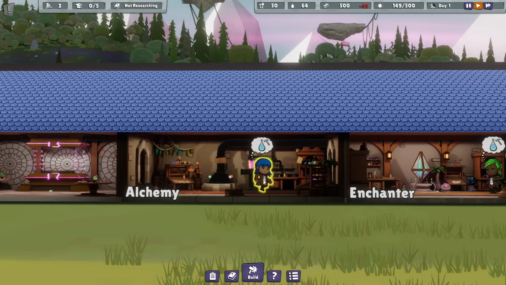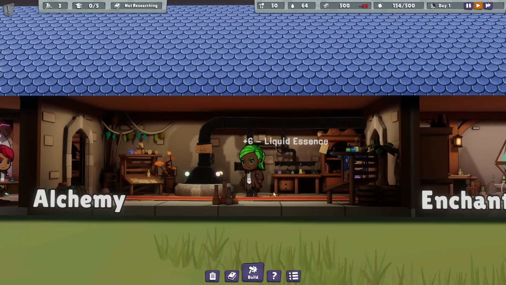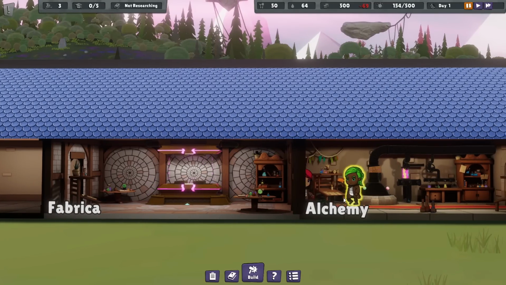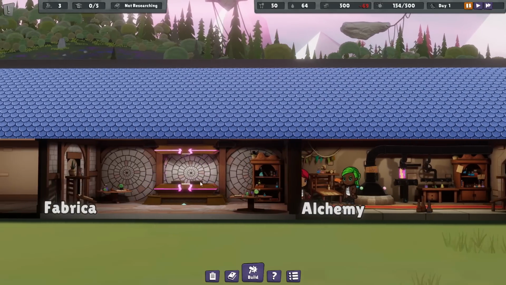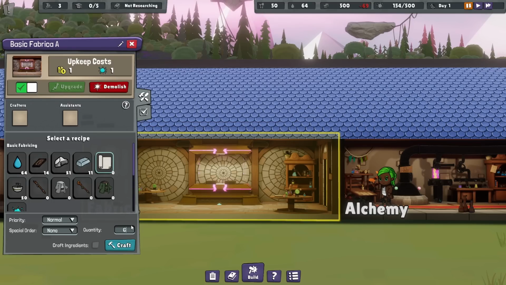Oh, there you go. You're in here already. So you're going to get on with that. And there we go. They're working on it. And look, it just kind of appears out of nothing. Oh, that was quick. Oh, okay. I thought that might take a bit longer. Okay, it's very easy to make liquid essence. Okie doke. So go back into here. And now we can craft 6 bits of cloth, which is good.